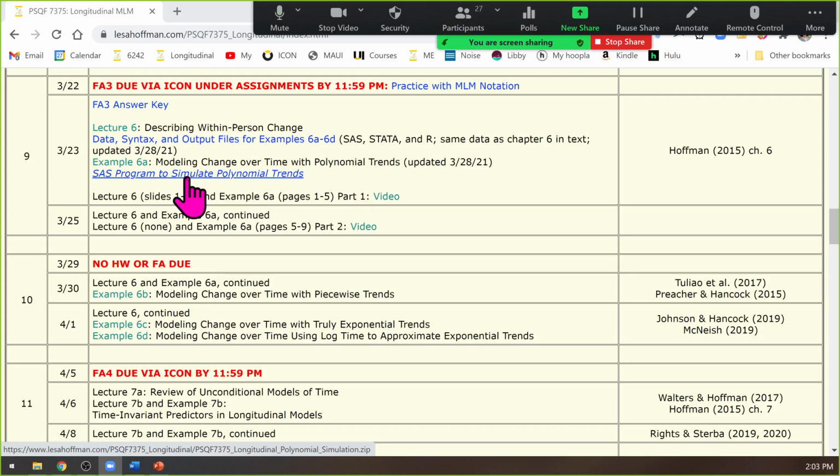There are just a few features of it at the beginning that you can change in terms of what the fixed effects are and what the variances are, and then you can run the program and it will spit out a plot that generates trajectories. So if anyone is curious as to how to simulate data or how these things sort of work under the hood, this is one way hopefully that might be helpful to you in learning how to do that. I only know how to program in SAS.